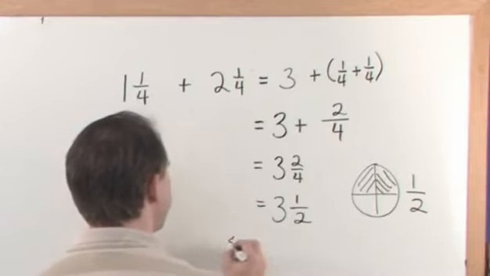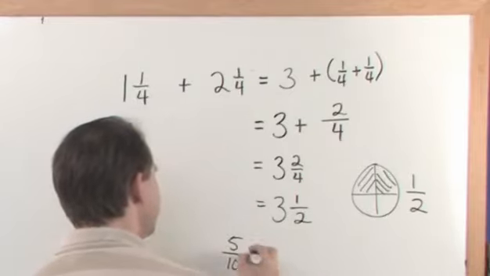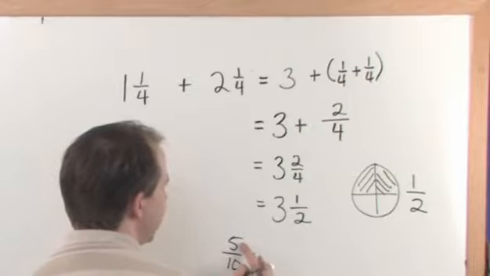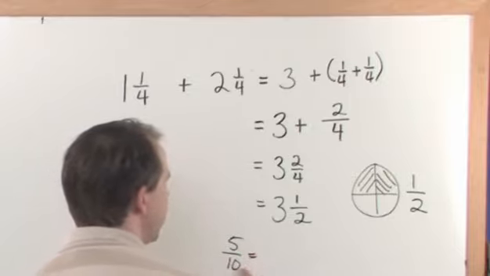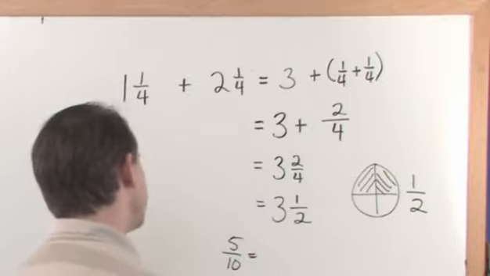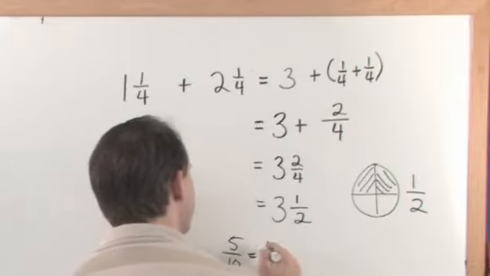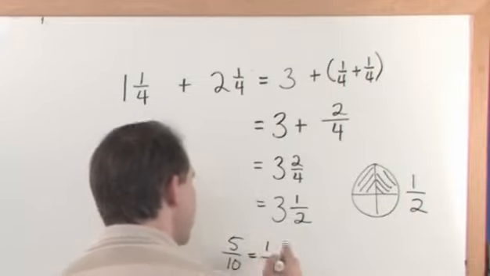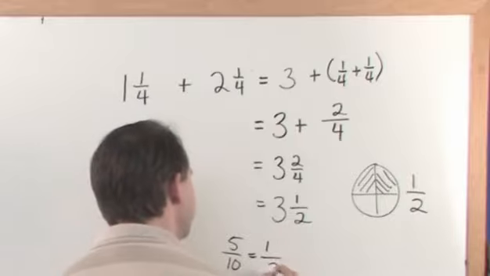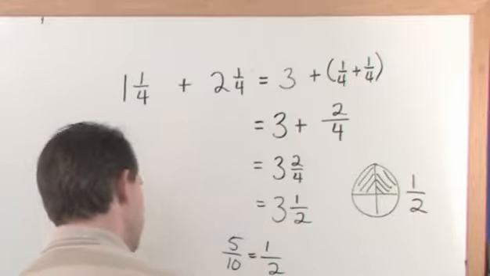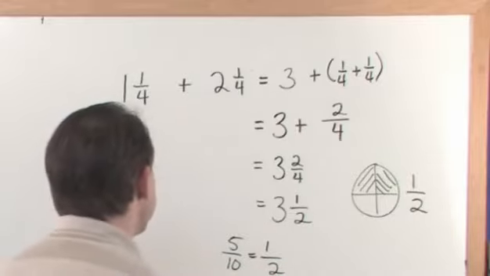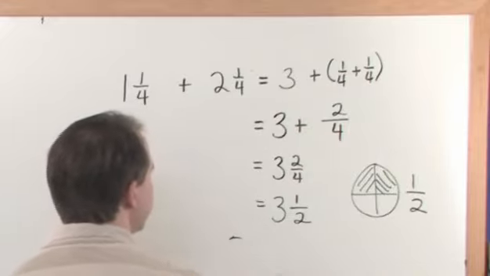If you had something like 5/10, you would simplify that by saying, what can I divide into the top and the bottom to make this thing simpler and go an even number of times? 5 divided by 5 is 1. 10 divided by 5, the same number, 5, is 2. So I get 1/2. Okay? So you can continue simplifying these things as long as you know what to do.